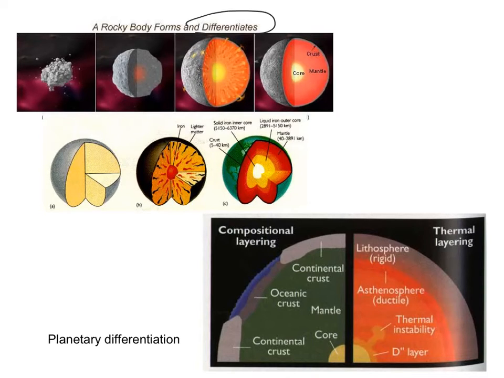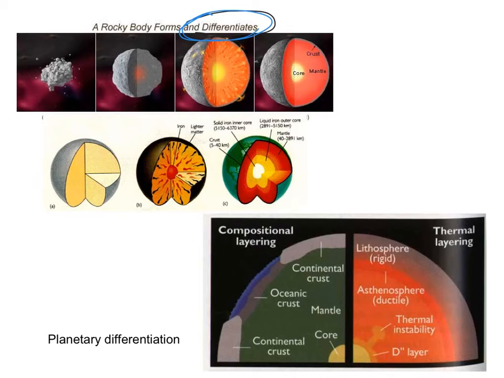So this differentiation is essentially a very physical process. If you've got all this molten material, some of it is heavy like iron, and some of it is light like silicates. What's the iron going to do when the body is molten? Not a difficult question. The heavy stuff is going to do what? It's going to sink.